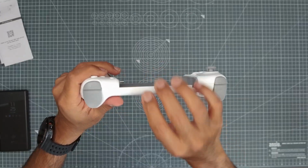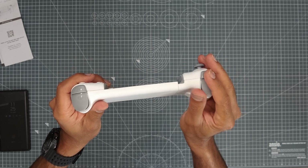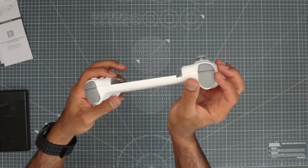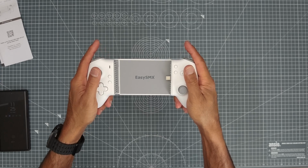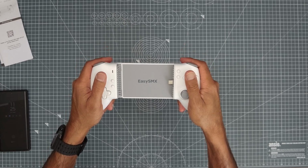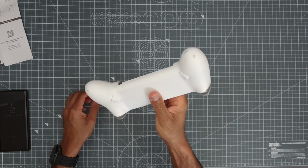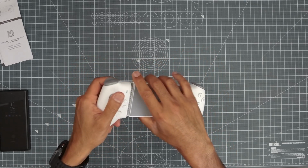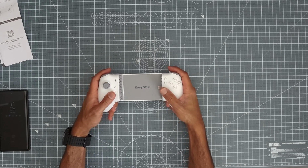This is more, I think, like a bigger version of the PlayStation layout at the top here, right? Versus the Xbox. The GameSir is more Xbox design on the bumpers and triggers, and this is more PlayStation design is what I'm seeing here, but a bit wider than the PlayStation ones, I think. Really nice. The shoulder buttons, another thing that I like is that they're accessible right on the corners there. I'm not having to reach around for them, so that they're there, and then you can effectively get to the triggers very quickly as well. So looks like a very efficiently designed pad. The macro buttons on the back, these are also tactile. They've got a really nice response to them, and they're not too light, so that when you're holding the grip and I'm pressing these buttons, I'm not accidentally pressing the buttons on the back at all.